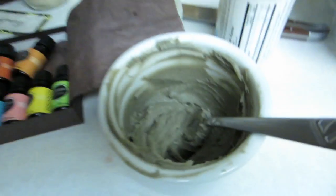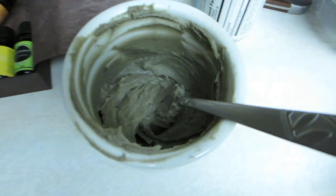Hey guys, so my boys are sleeping peacefully in the bed, and I have a little bit of time here to finish that deodorant that I started hours ago. So let's see, that's kind of what it looks like right now. And that's basically the bentonite clay that gives it this earthy gray color. But it works great because it absorbs impurities, and with the arrowroot powder and coconut oil, it creates a really nice deodorant that my husband actually loves, and he doesn't mind using his finger to apply it.